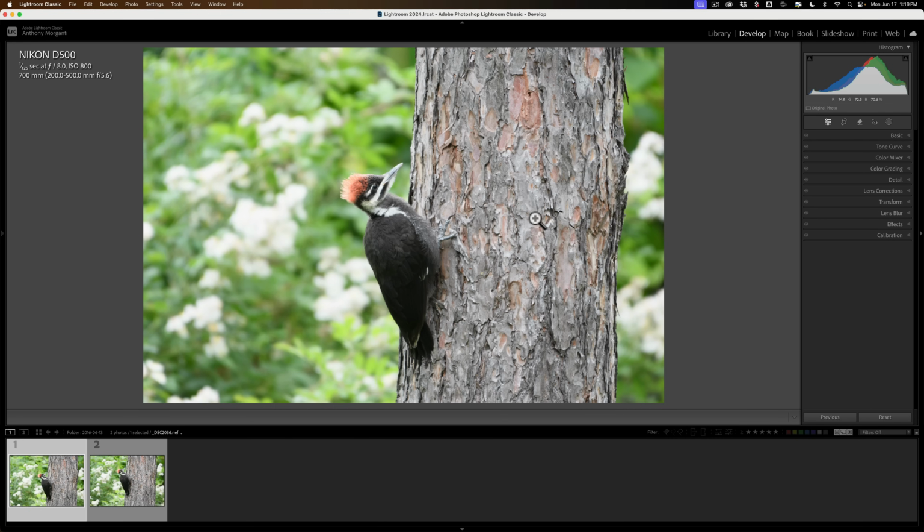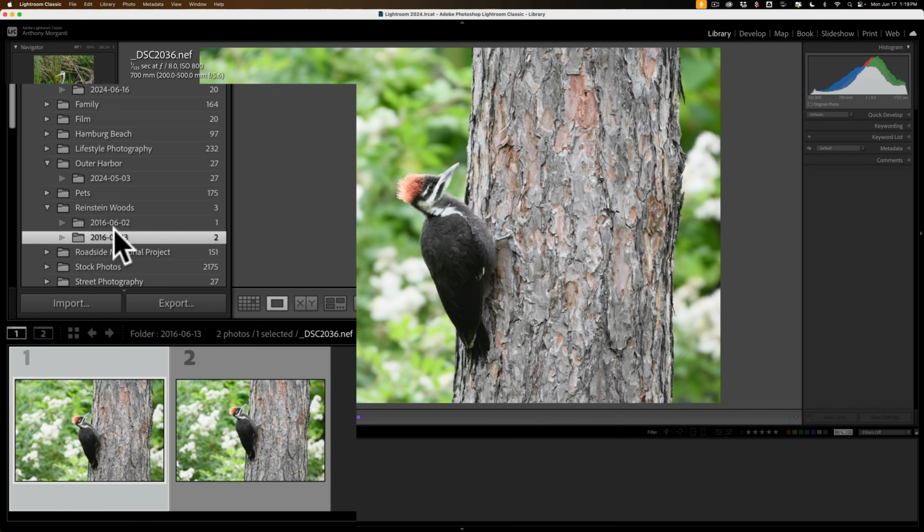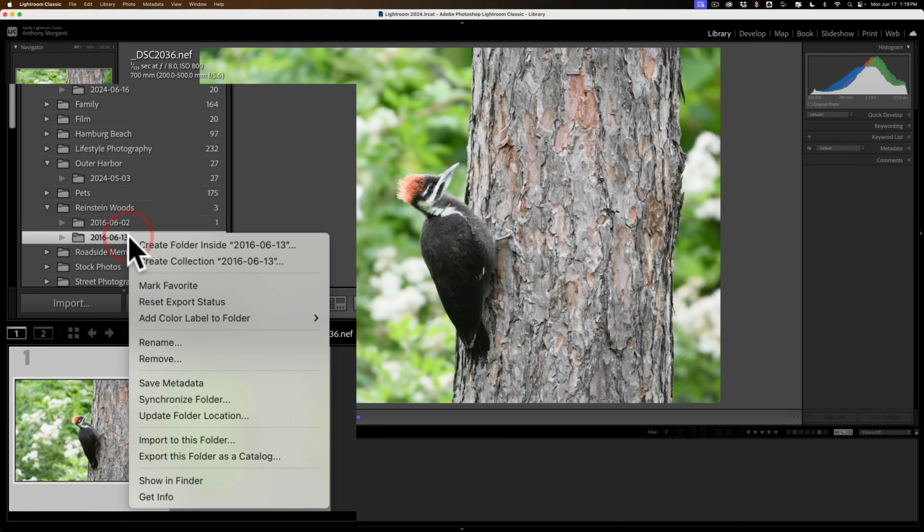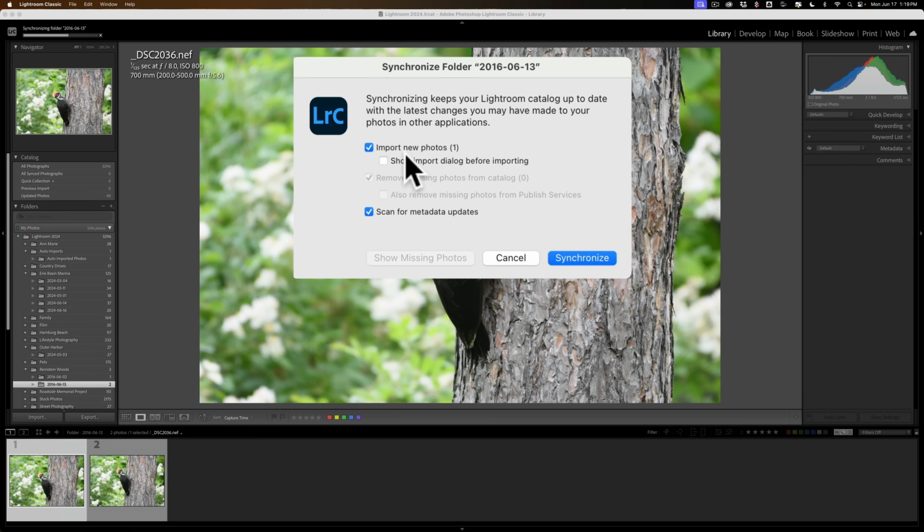But it's easy to take care of. What you need to do, and it's happening to me now, so it's working out well, is go over to Library. I'm in this Rhinestone Woods folder from June of 2016. All you need to do is right-click on that folder and go down to Synchronize Folder. When you do that, you'll see that it has an image in this folder that isn't in Lightroom.